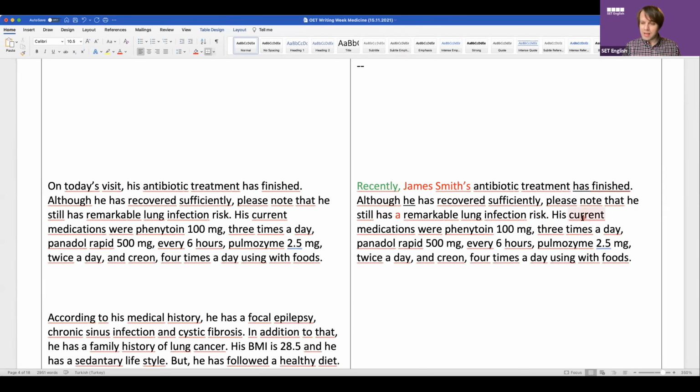Okay, so: his current medications were. So they're current, but it's in the past. Do you see the problem? Why is that wrong? We should use present tense if we say current. Is that true then? Are these his medications? We didn't have this in our plan. We've put the medications here, so they are this, 3 times a day. Where's this coming from? Current medication. We didn't really talk about this before.